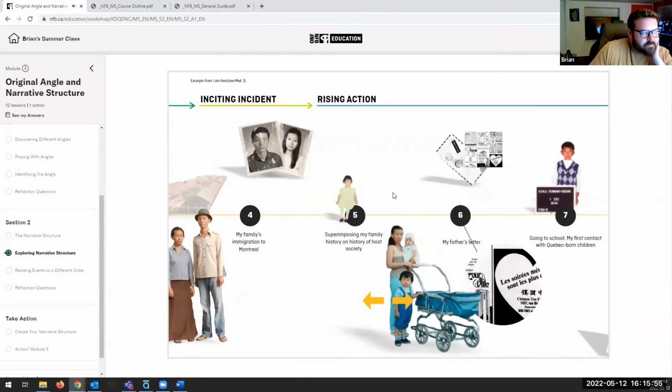Some of the connections between my personal history and that of my host society are a little more subtle, but are all based on dates. For my father's letter, I had to be inventive. It's not so much what the letter says that's important, but what it represents, a tangible trace of our previous life. In offering intimate fragments of my family's life, I want to elicit the audience's empathy and get them to care about my story.